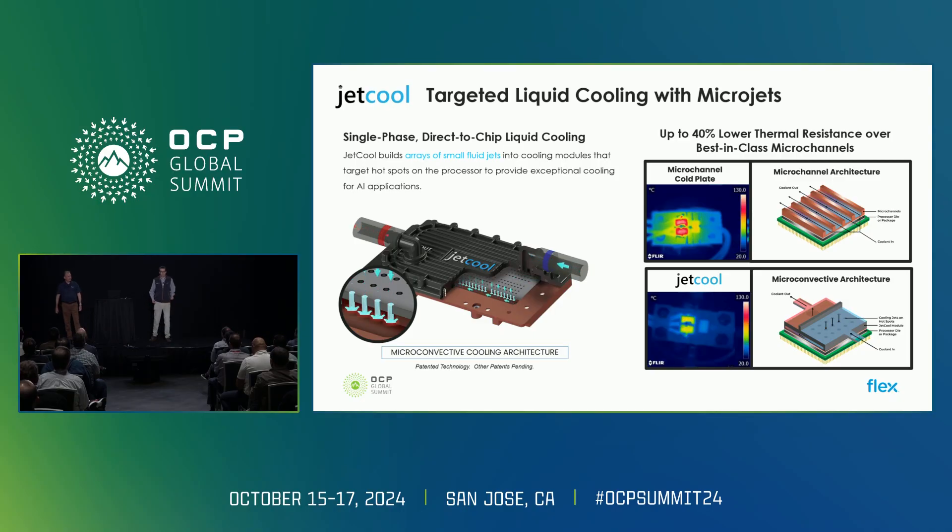Thank you, Kevin. When Kevin discusses this fully integrated solution with liquid cooling, one key component is the targeted liquid cooling from Jetcool, which can be a really powerful part of the entire equation. What we do at Jetcool is what we call micro-convective liquid cooling — a targeted approach different from all the other cold plates or liquid cooling approaches out there. It's our patented approach of using arrays of tiny fluid jets to target the hotspots. We work very closely with chip makers — Intel, AMD, NVIDIA — to understand where the hotspots are in the silicon and target those with precise jets of fluid. That's what you'll see in the thermal solutions from Jetcool.